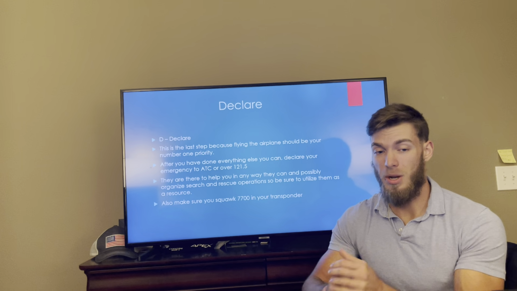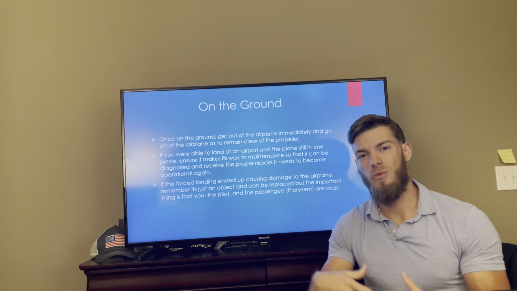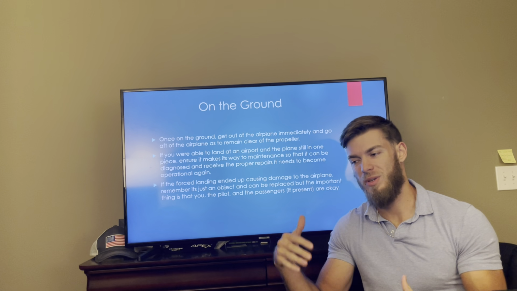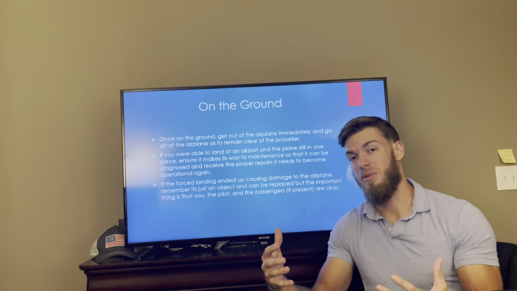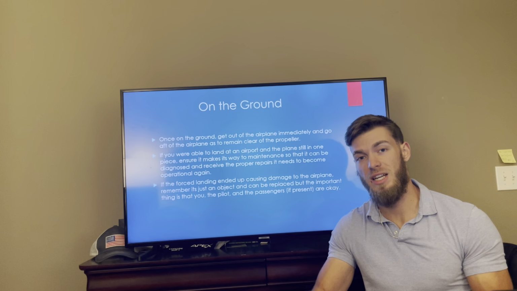Once you eventually get on the ground, you're going to want to get away from the airplane as fast as possible. That's why we want to stuff something, whether it's a cushion or a jacket, in that door, because if we land, we want to be able to get out of the airplane as fast as possible. We don't know what kind of condition it's in after it's landed. We don't know why the engine has failed. You want to get away from that aircraft as fast as possible.